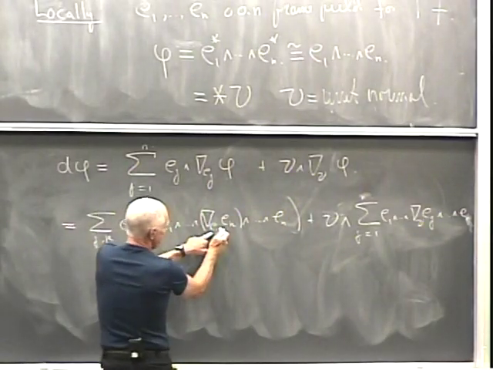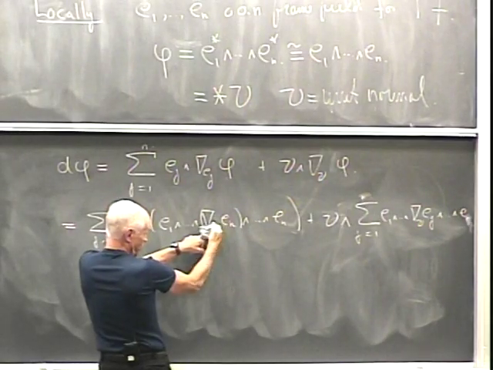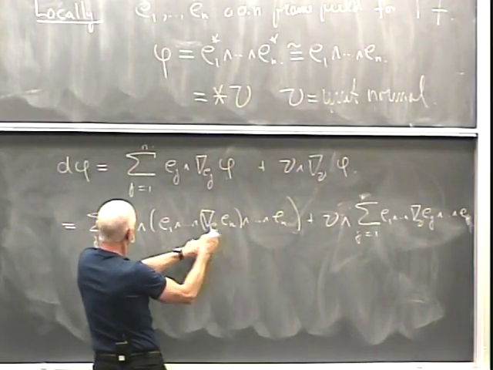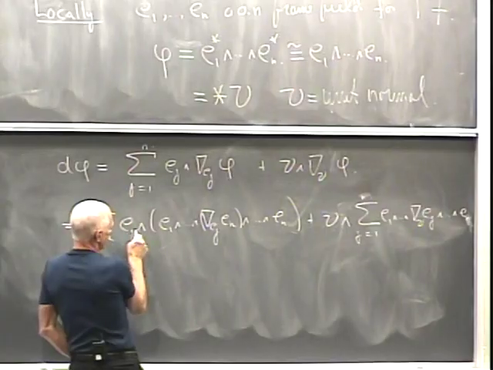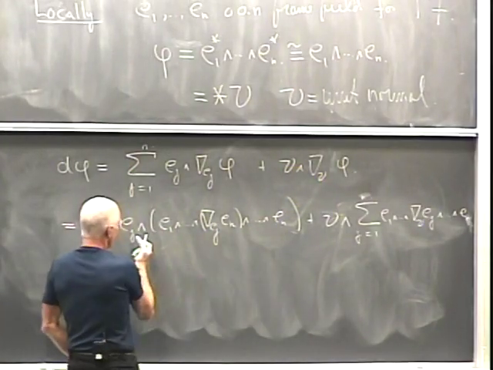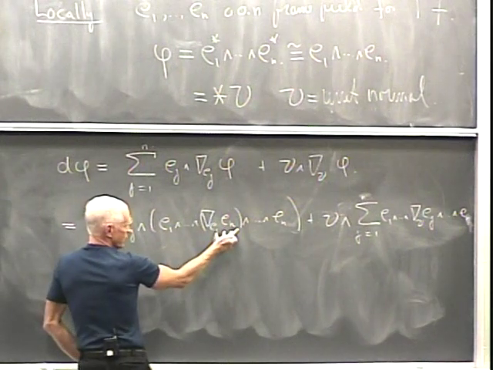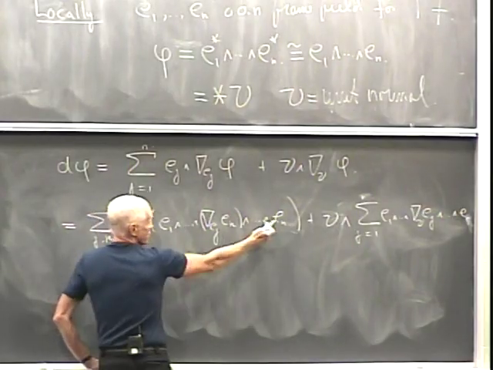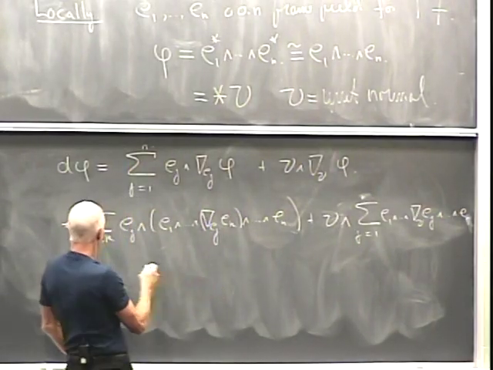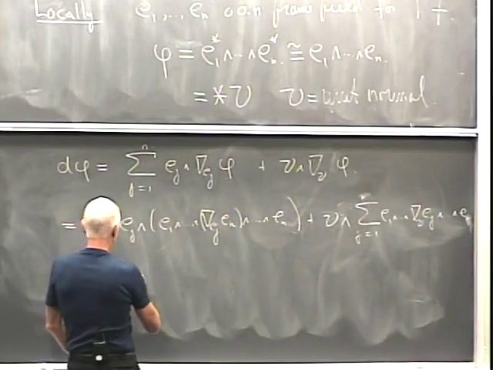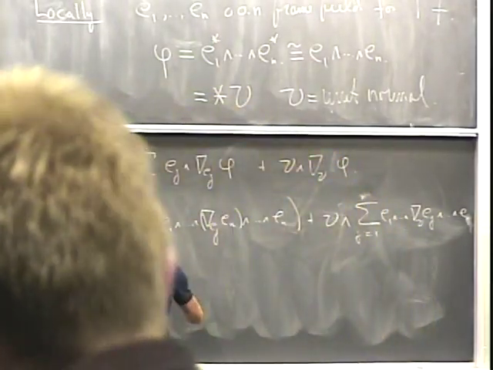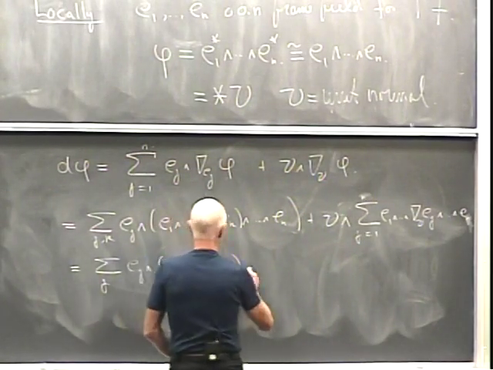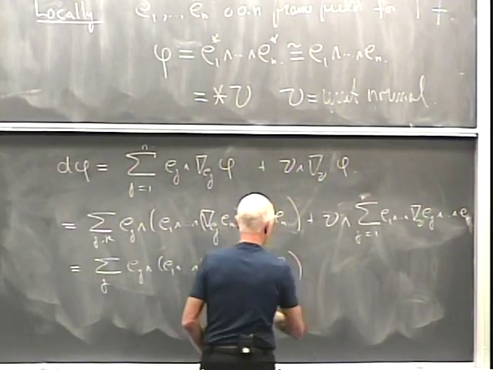Okay, now what happens when you take this covariant derivative? Well, you can expand it in terms of the orthonormal basis given by the e's and the normal vector. But first of all, look at what we've got. We have almost all of the e's appearing, so that if Ej is not equal to Ek, then you're taking the wedge product with Ej someplace else, and that's 0. So the first thing you see is that this is really the sum over j of Ej wedge E1, and here you have Ej of Ej. You just get the diagonal terms. All the other terms are 0 because of exterior algebra.